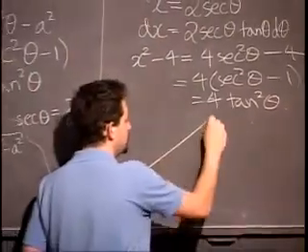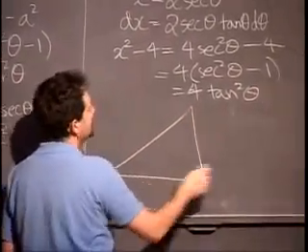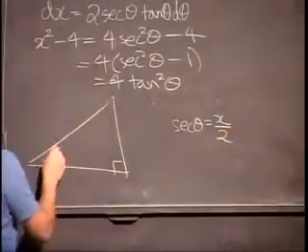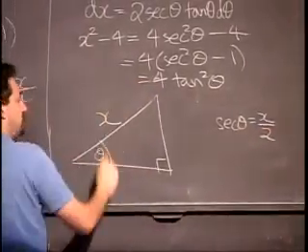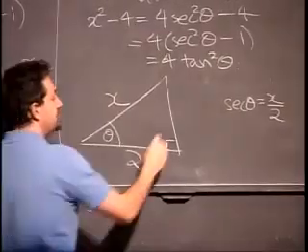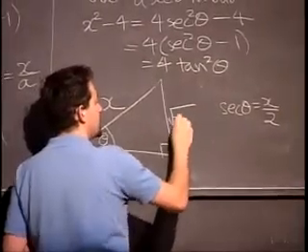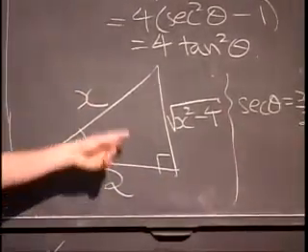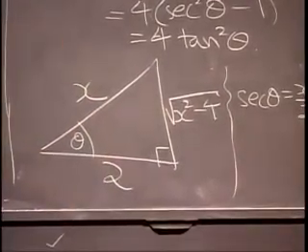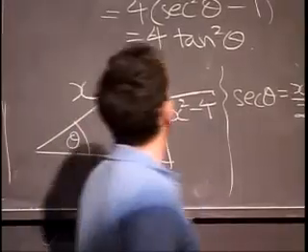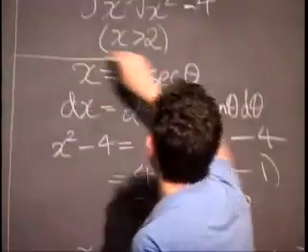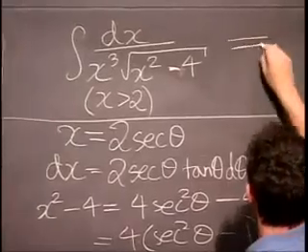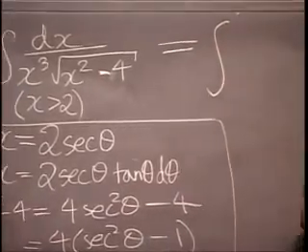And the triangle is going to be given by secant theta is x over 2. Secant is the hypotenuse over the adjacent. And Pythagoras' theorem tells us that the other side is the square root of x squared minus 4, which, of course, appears in the integral, and therefore we know we're on the right track. So there's our working, all ready for us. We haven't even touched the integral. Let's go and do it now.